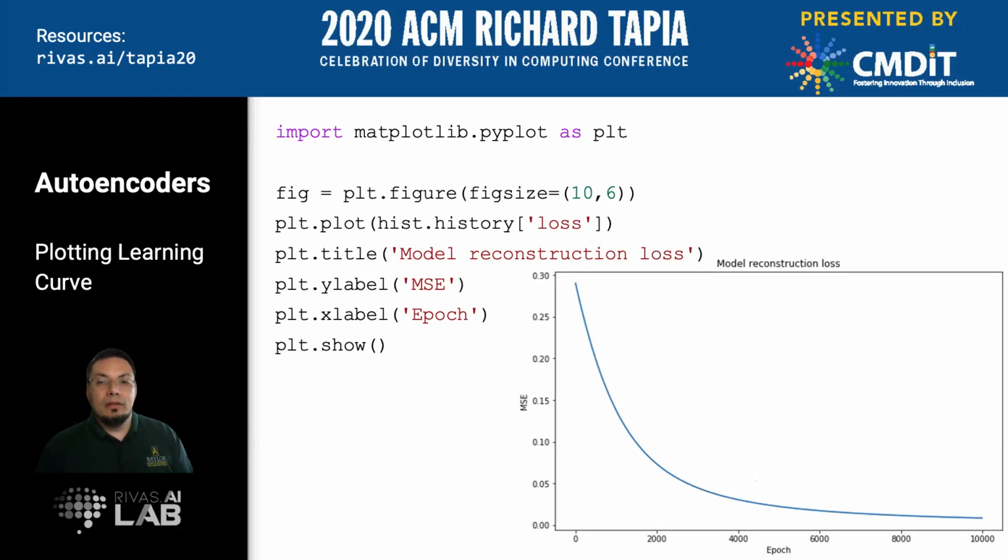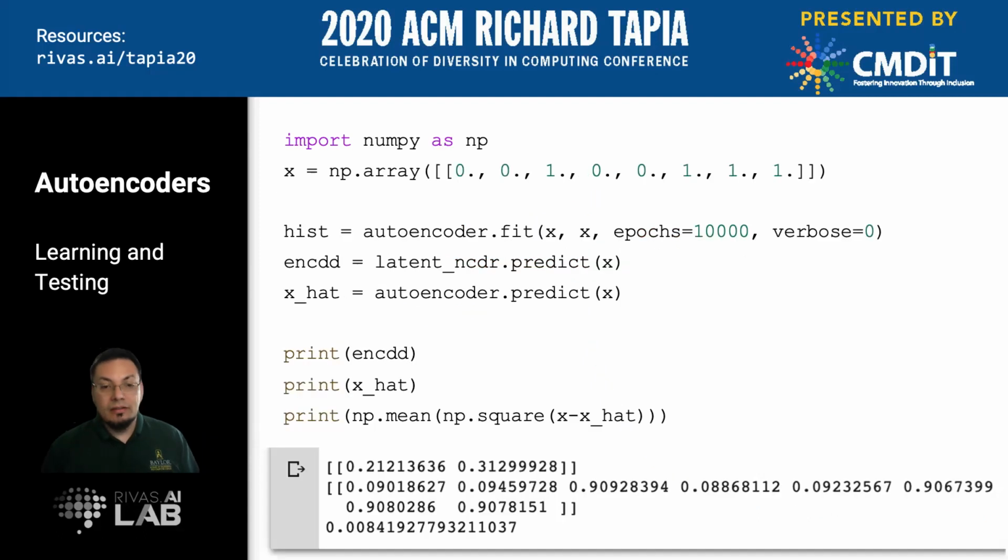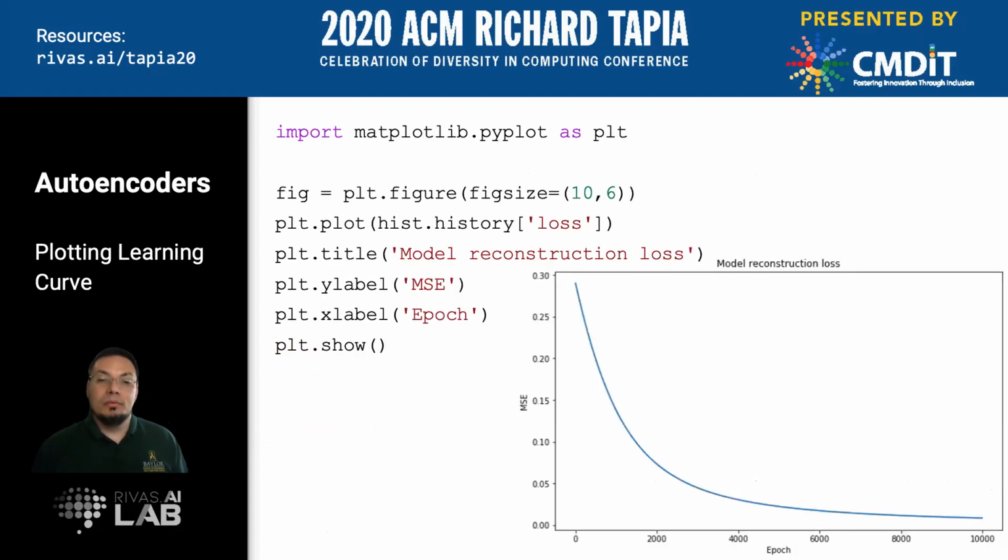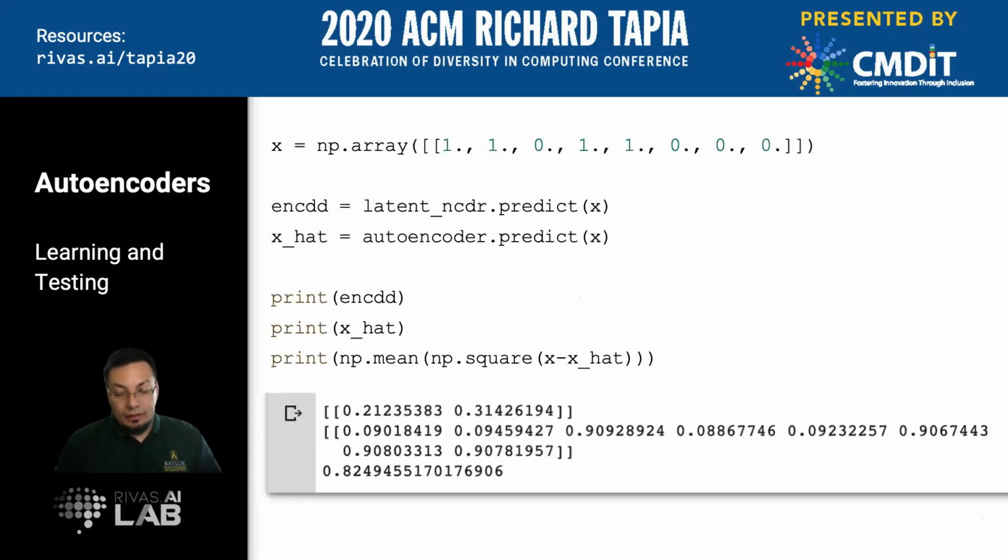We can observe what is going on during the training process, because when I did fit, I saved a history of the training process, and then I can plot what happened across the 10,000 epochs that I defined. As you can see, the mean squared error was declining rapidly until it got to this point. All right. So far we showed that this converges.